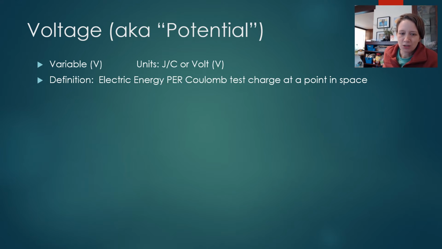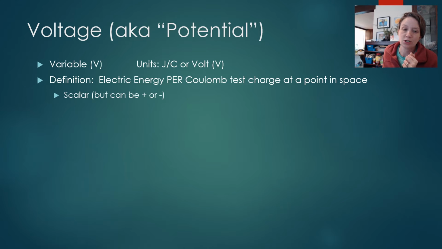So the definition of voltage or potential is the electric energy per coulomb of test charge at a point in space. So voltage, kind of similar to electric field, changes the space around an object, and we define the amount of voltage as sort of how much that space is warped and how much it would affect an object put at that location in space. Voltage, because it's similar to energy, is a scalar property, which means voltage doesn't have any direction, up, down, left, or right. We don't use those words in voltage. It doesn't have any relevance.